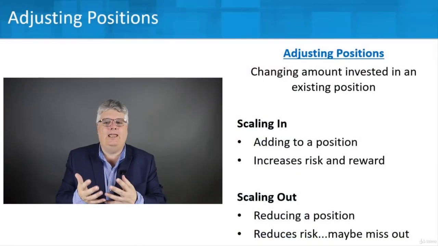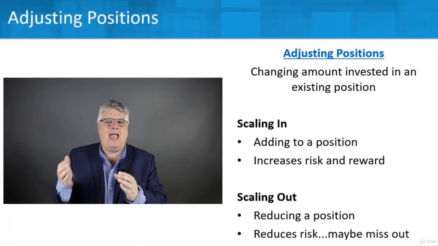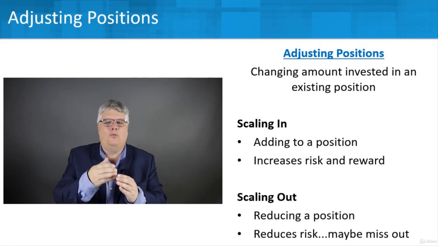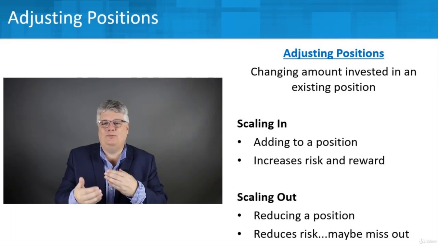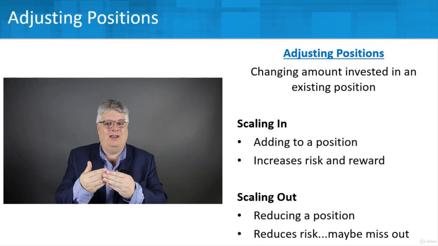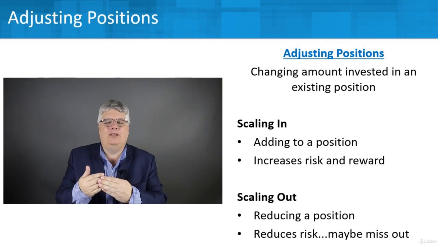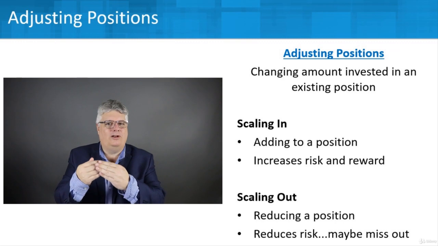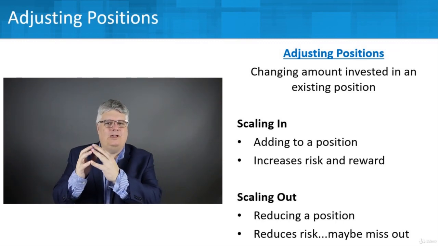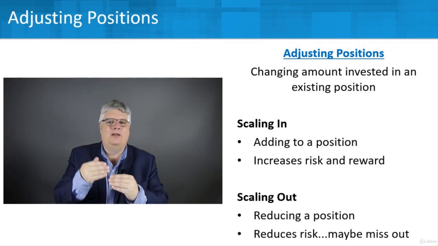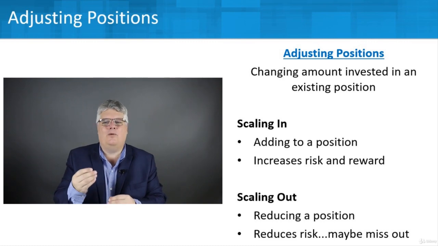One is called scaling in, right? And that's simply I'm adding to my position. I'm putting more money in. That's going to increase my risk because now I put more money in, and potentially my reward because I put more money in too. So that's the idea of scaling in. I have a feeling that things are going to go well, and it's maybe already going well right now, so I'm going to put a little bit more in to try to capture even more profit. I want to put more risk, but I want to get more reward. So putting money in is scaling in.